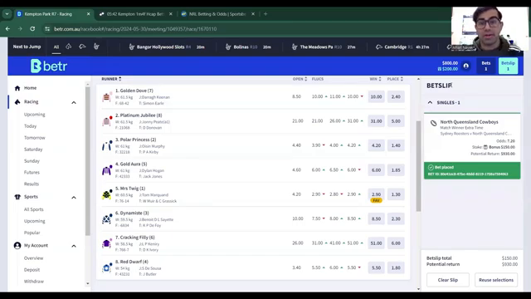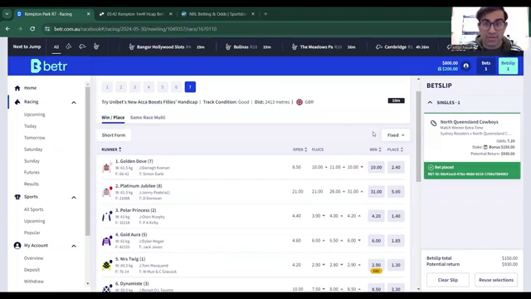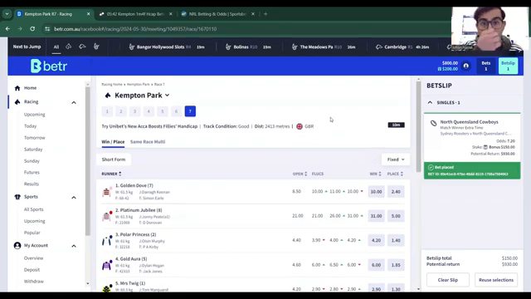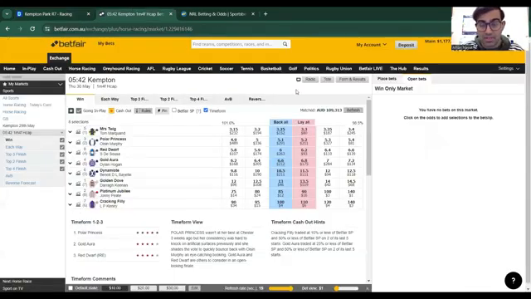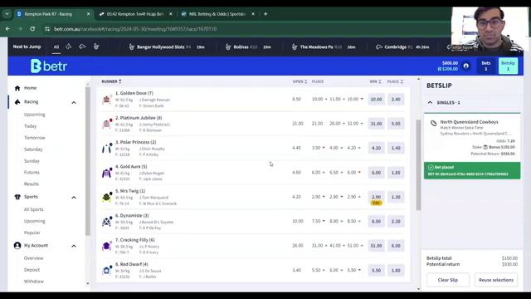Now, to flip a bonus bet on horse racing, what I like to do is open up the same race on both the bookmaker as well as on Betfair. Since it is 5:30 in the morning, there are no Australian races happening at the moment. So I've gone over to an English race at Kempton Park and I've opened the same race on Betfair. Once having done that, you can then move on to the next step.